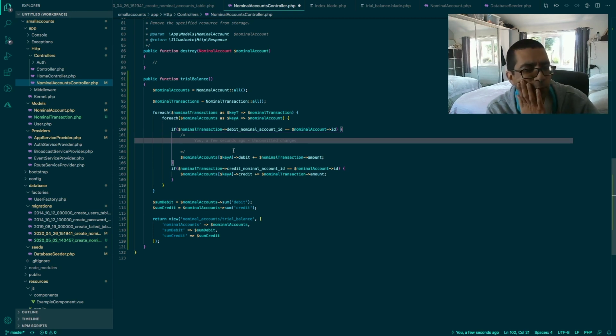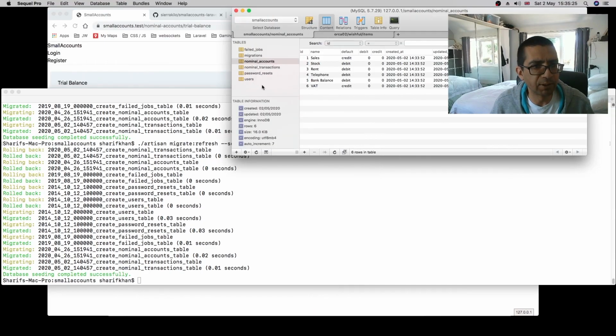it's just suddenly dawned on me. I'm not sure a debit and credit value for the nominal accounts is the way to go. I'm wondering whether we should just have an amount. And now that we've got this set, we know which way to show this account.